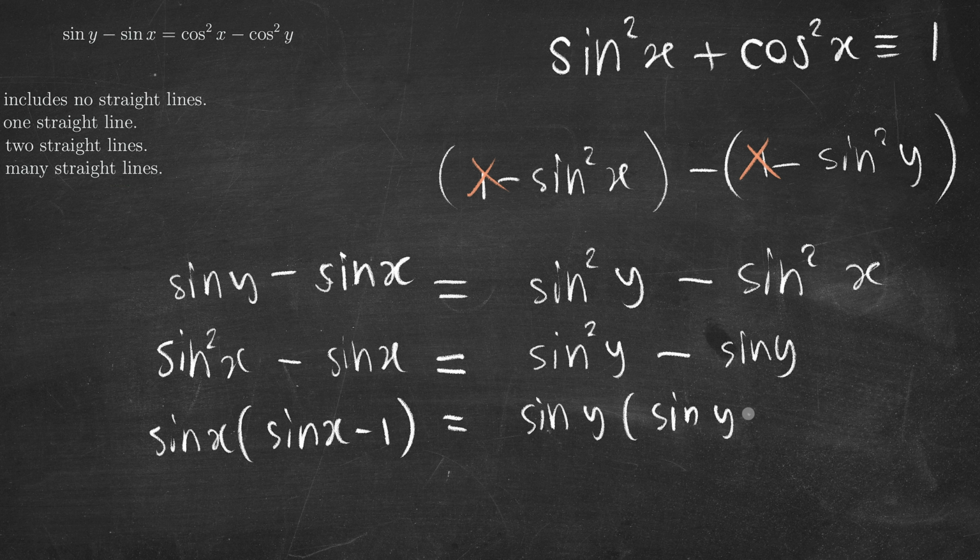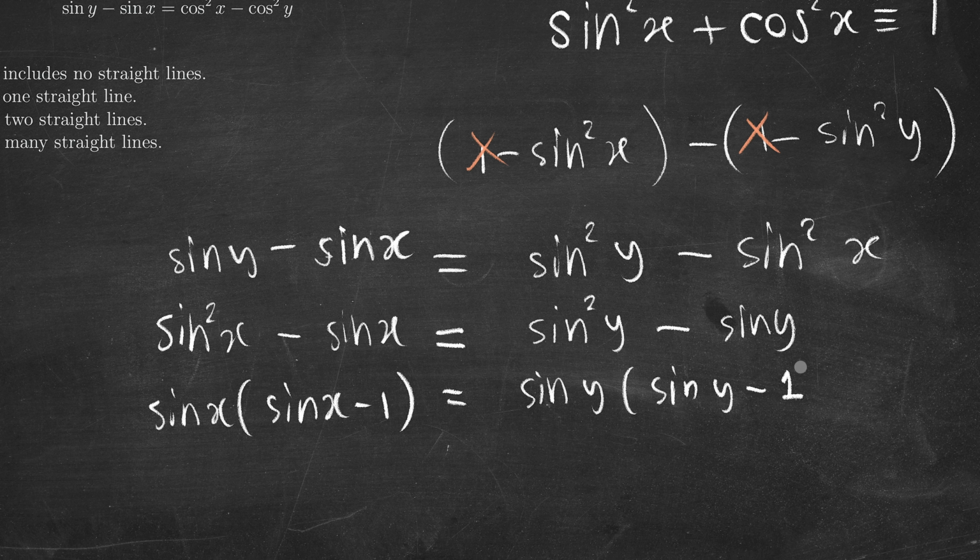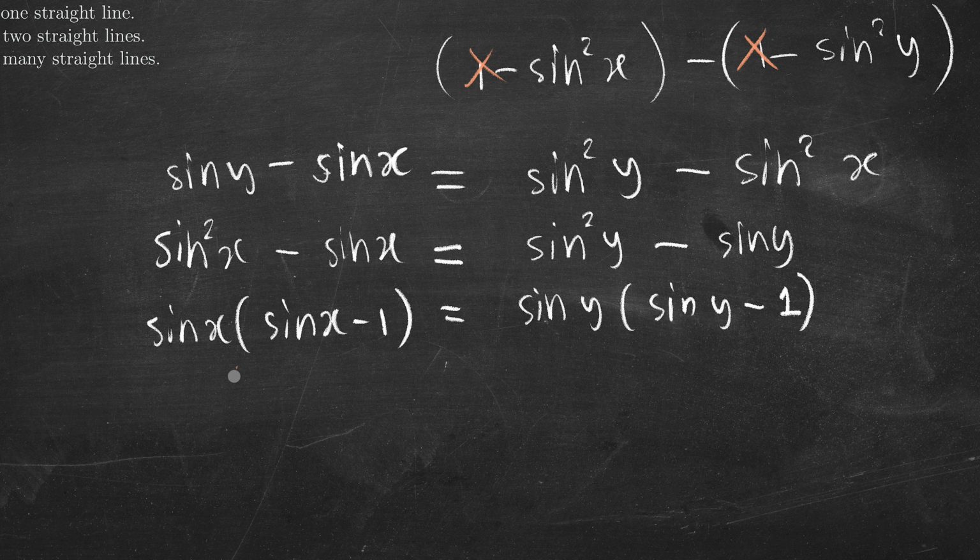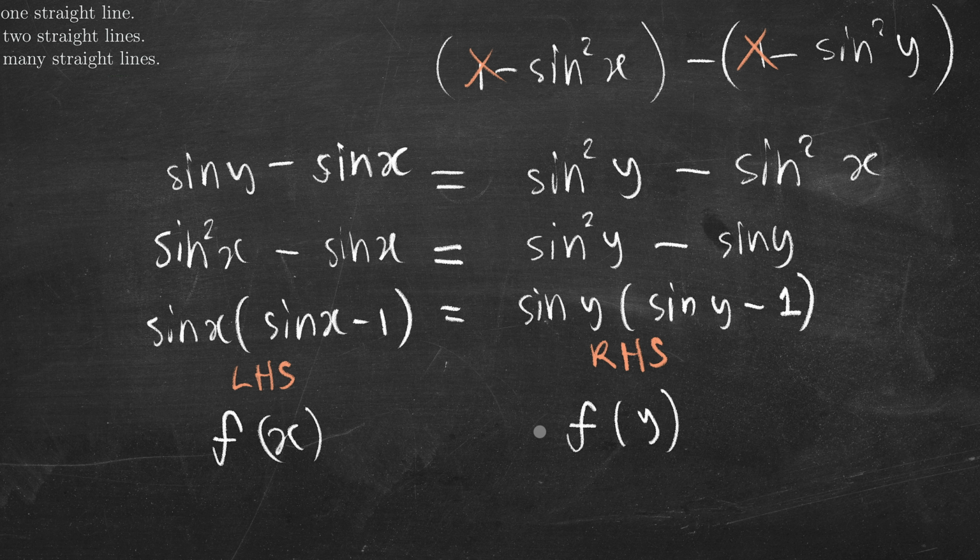Now, this is a crucial insight. If you look at both the left-hand side and the right-hand side, you can see x and y are playing the same functional role. What do I mean by that? Well, if you were to call the left-hand side a function of x, where x itself is the input, then the right-hand side, likewise, would be that same function f, just with the input as y. And moreover, for this particular graph, the outputs of those functions are going to be the same.